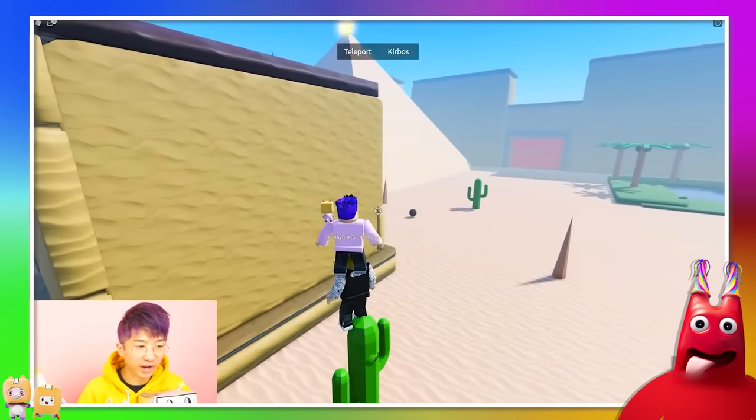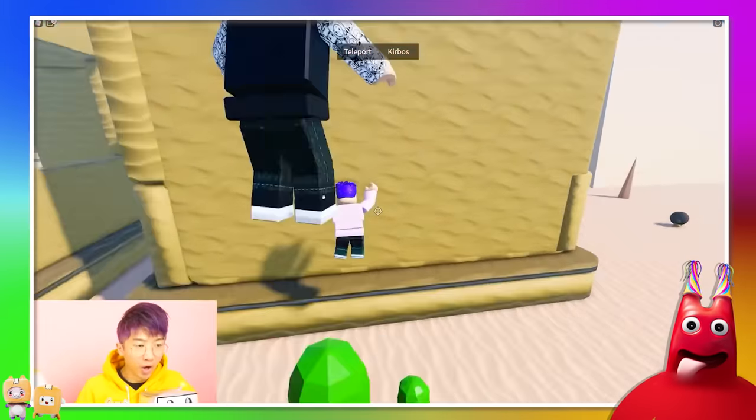All right, guys, now you need a friend. I'm gonna stand on Adam's head. All right. Here we go. Jump, jump, jump. Okay. Jump.